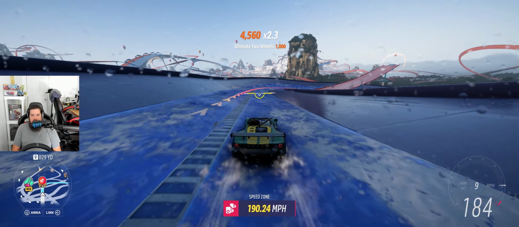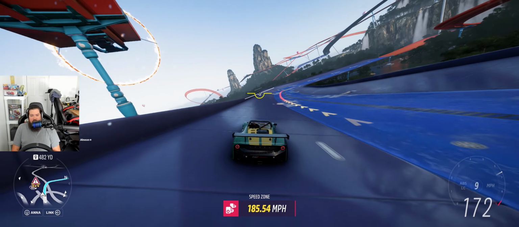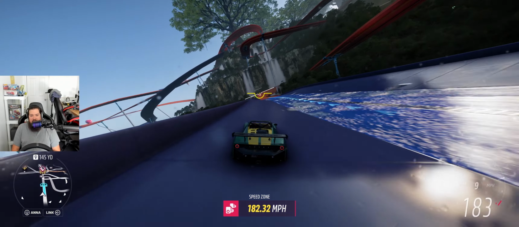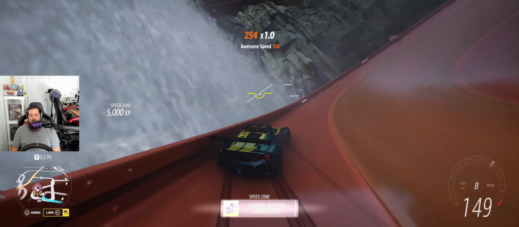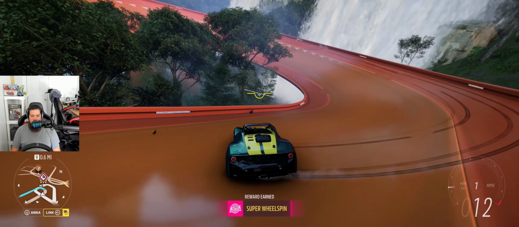Switching sides. Now we want to stay in the 180s because 173 was not it. Come on, baby. There we go. We turned it to gold. Seasonal objective completed. 180, that's what it was. Woo!